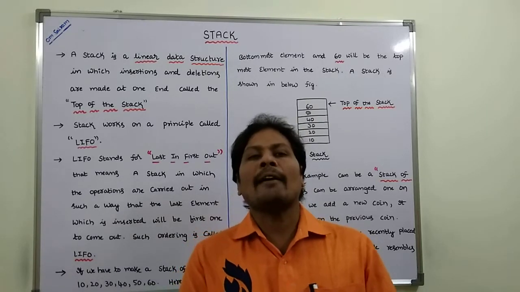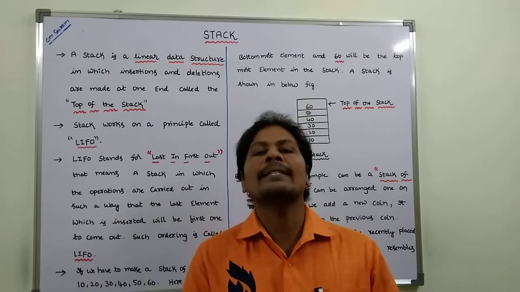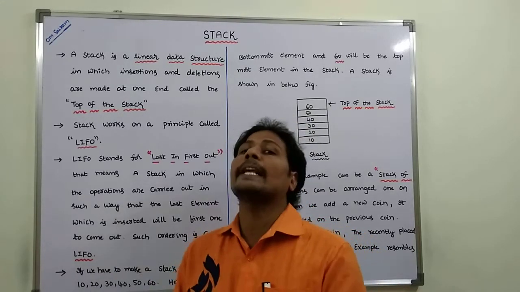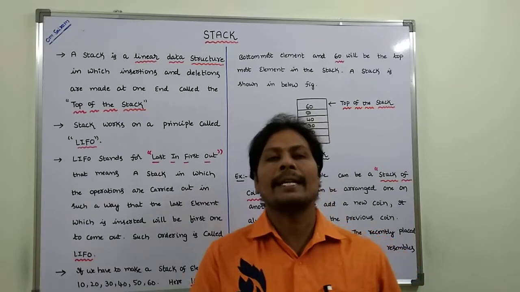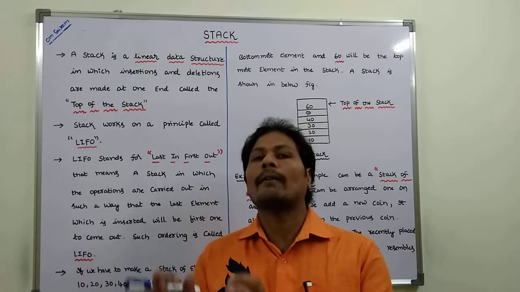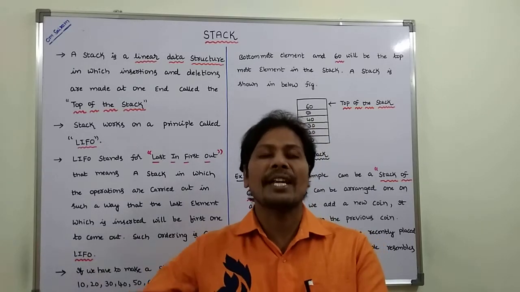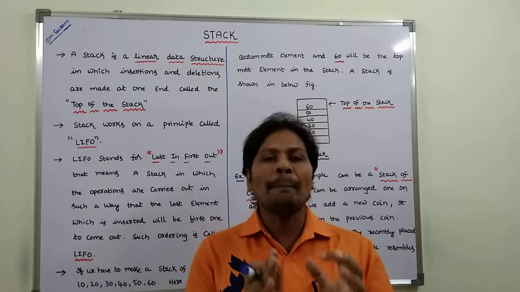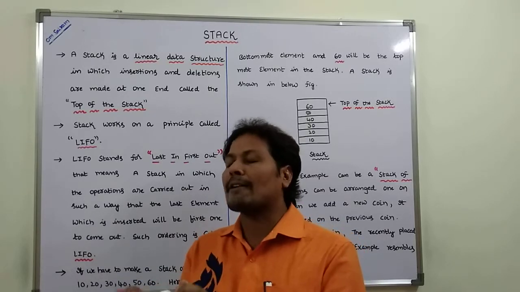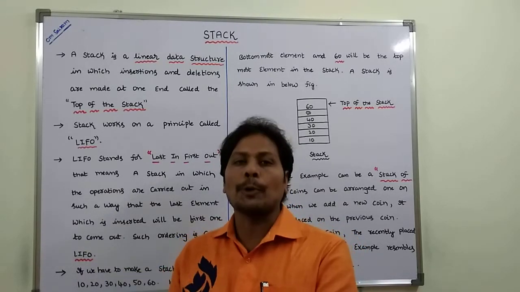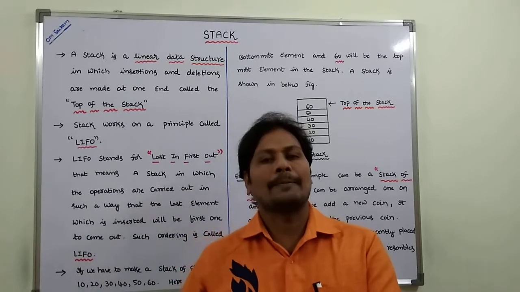In linear data structure, the elements are logically organized in sequential manner. That is, the elements are logically organized in a sequential order. Examples for linear data structures are arrays, stacks, queues, and linked lists.